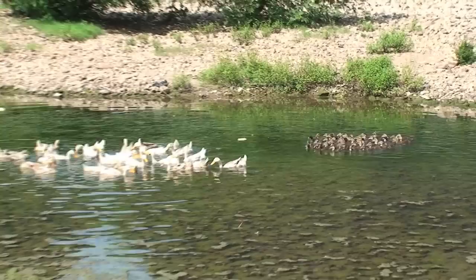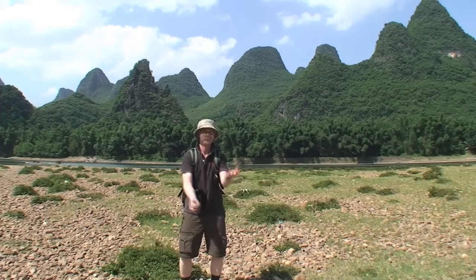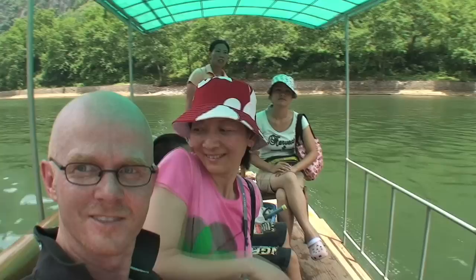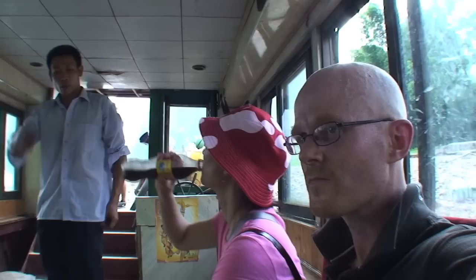And after a few hours of walk, the sun and the heat might do some strange things to your head. Circus of Li Jiang. During the hike, you have to cross the river three times altogether. Tickets for the first two crossings you can buy at the start of the hike, whereas the last one you have to buy on the boat.